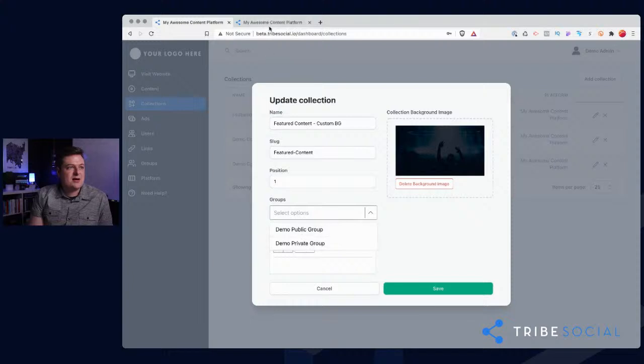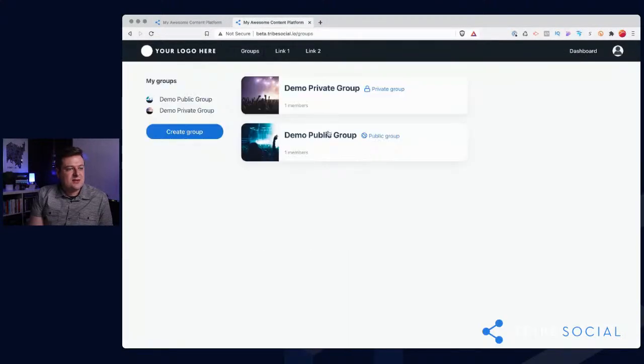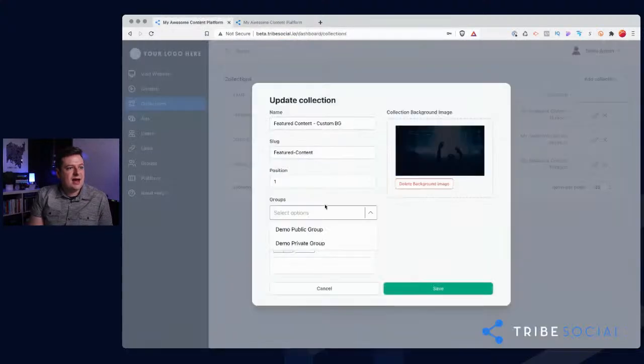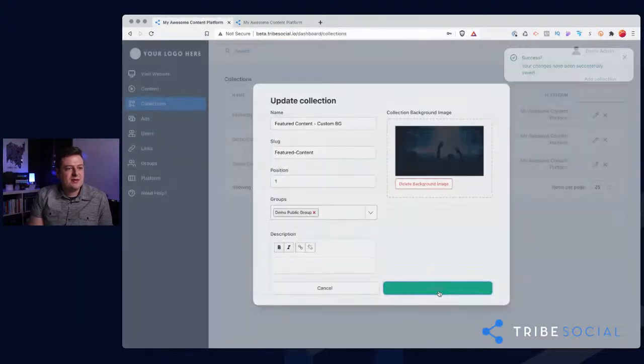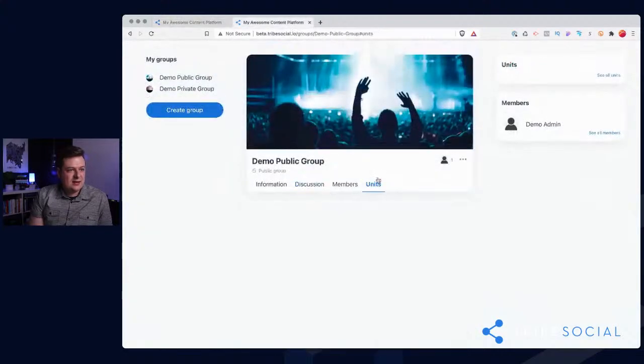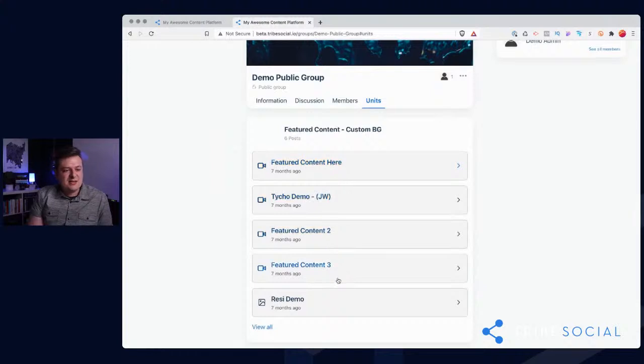Let's go to the public one, and I'm going to add this to the public group. Hit save, and now when I come back here and click into units, all of those pieces of content are now added as part of this featured content.